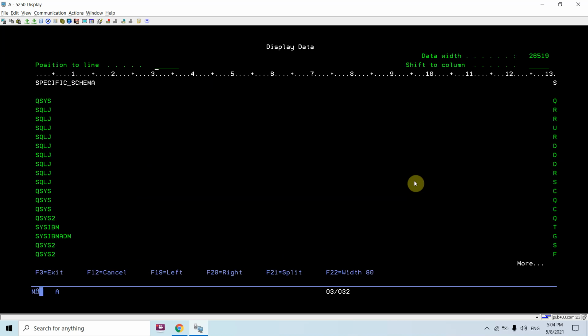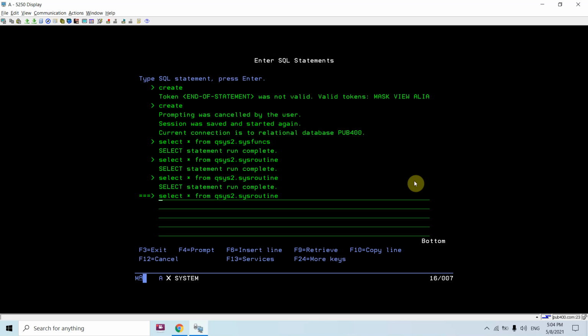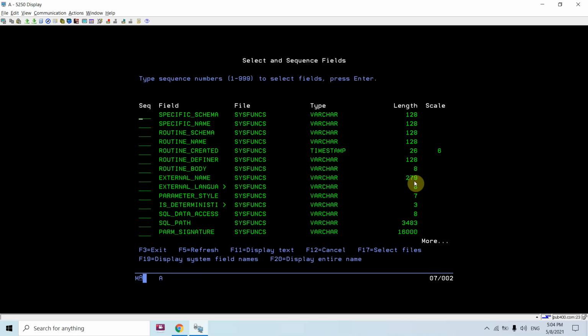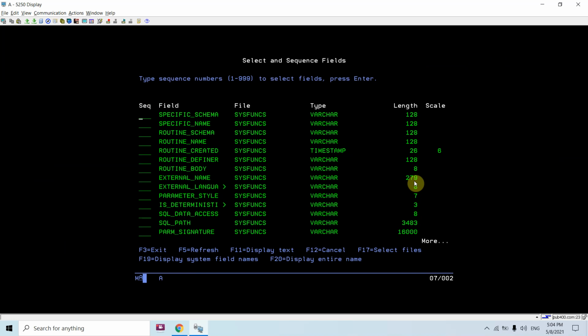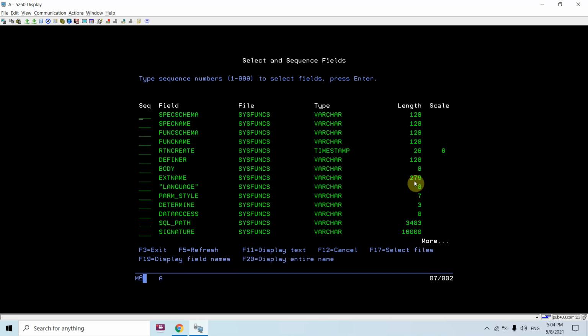So you can also get this information in SYSROUTINE. Here you can see this is the function schema, and this is the function name.